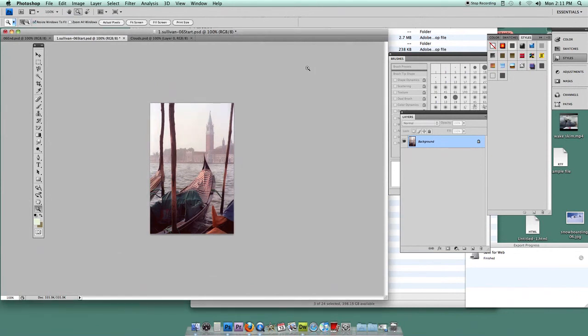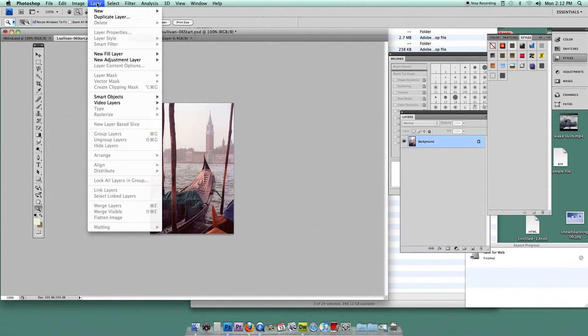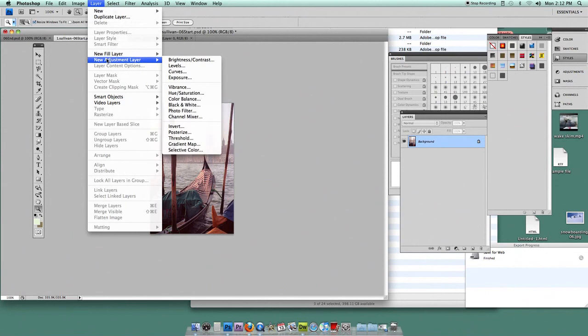Okay, now there's another idea that's pretty similar, except what we did there actually made an adjustment to the entire layer. So whatever adjustment we made occurred onto this layer, and all these pixels have now been transformed and changed. Another pretty good route to go is to add what are called adjustment layers. We're going to do a similar kind of idea and make an adjustment, but this time instead of using image adjustments, we're going to slide over to Layer, and we're going to make what's called an adjustment layer. This is going to build us a brand new layer that you can keep separate from the original one. Let me keep going through the process of demonstrating this, and it should make pretty good sense. We're going to try this one called Color Balance.